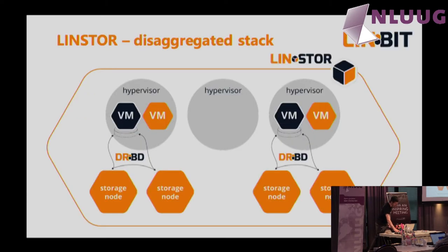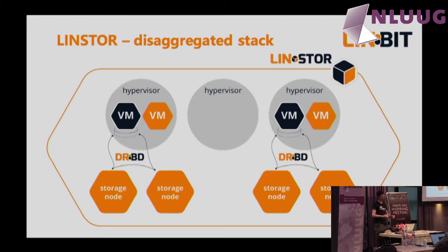So what can you do with LINSTOR? There are different setups. This is the one where you have this disaggregated stack. So we have a couple of hypervisors. It was our original idea regarding virtualization. There is a number of hypervisors. Those hypervisors are running virtual machines. Those virtual machines need some kind of storage. And then there are other servers that are storage nodes that provide that storage. And since I told you about DRBD not necessarily requiring a local disk, you don't really need iSCSI or anything like that. You can use DRBD directly and create a DRBD client volume. So the hypervisor doesn't really have storage, but it has a DRBD block device. And that connects remotely to the storage nodes that have the actual storage. And more or less magically, you have a storage device below your virtual machine that replicates to your storage nodes.